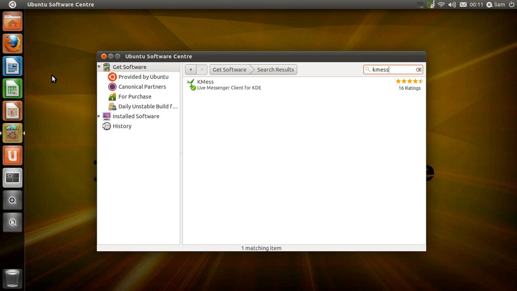Ubuntu 10.10 was based on GNOME. So it depends which one you like the best, but I like Unity the best. It works fantastic with me, and I love the launcher in the side. But also you can run this KDE program inside of Ubuntu 11.04, so that makes it fantastic as well. So you want to go and install that, and there you will have MSN to chat with friends and stuff.